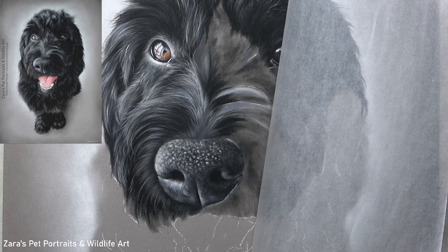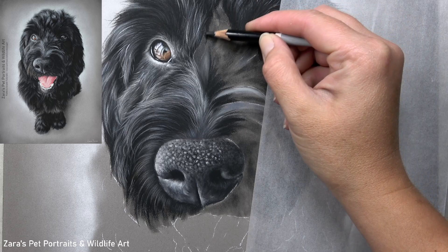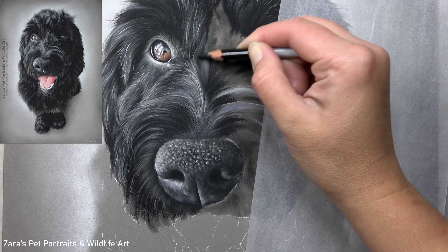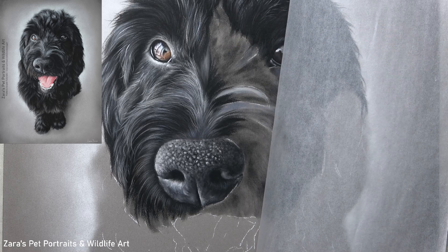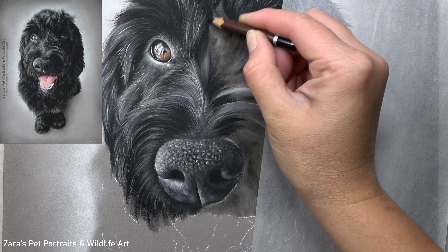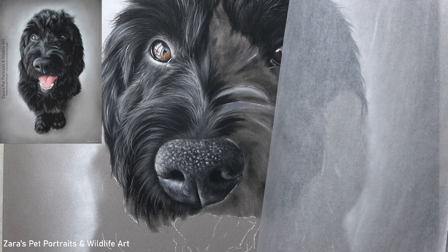There I was just adding more of my highlighted details, and you can see here how important it's been to work from dark to light. Those lighter details that we would be able to touch first if we were to stroke this dog have to be left until the last layer. If we add them in too soon we're going to have to draw around them. It's just like when drawing the whiskers — if we draw whiskers in too early, because they are the one element that overlaps everything else we then will have to draw around them, which takes so much longer. So any details where you can see that they're overlapping, do make sure to leave those until that last layer.